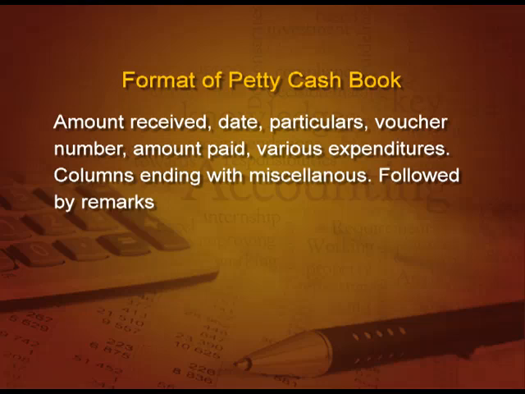Now, to start with the format of petty cash book, the first column is amount received, then date, particulars, voucher number, amount paid and the various expenses columns, ending with the miscellaneous expenses and followed by remarks. Now, let us take an example to understand how we record in the petty cash book.